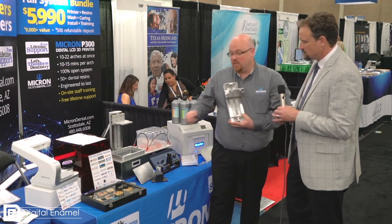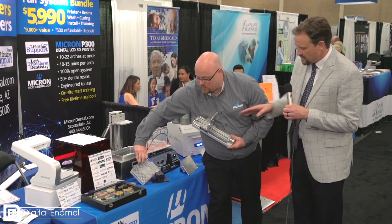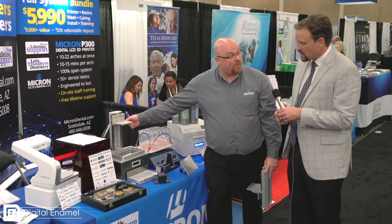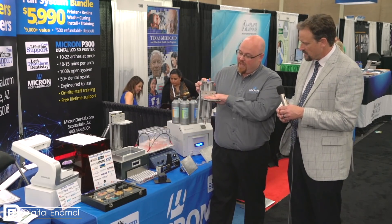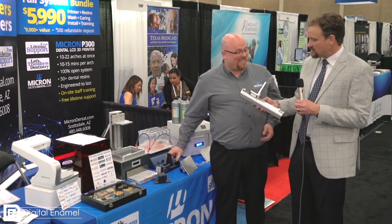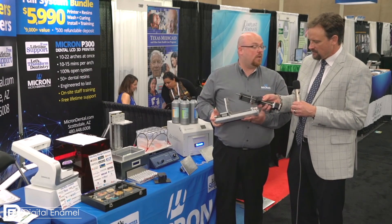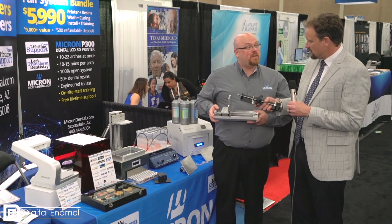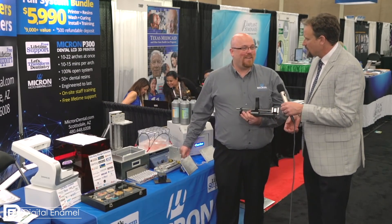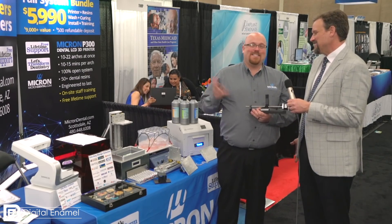A printer is really only two components: there's an optical engine — in our case a distributed LED light array — that's inside the box, along with an LCD screen, and then a Z-axis that moves up and down. We have a very well-engineered Z-axis. When you showed it to me earlier I was blown away — this thing is heavy, solid metal. This is the standard Z-axis you get in a lot of consumer printers, and we went a very different direction. There's nothing in our printer that was 3D printed — we ended up doing CNC milled aluminum for everything because it gave us the precision we needed.